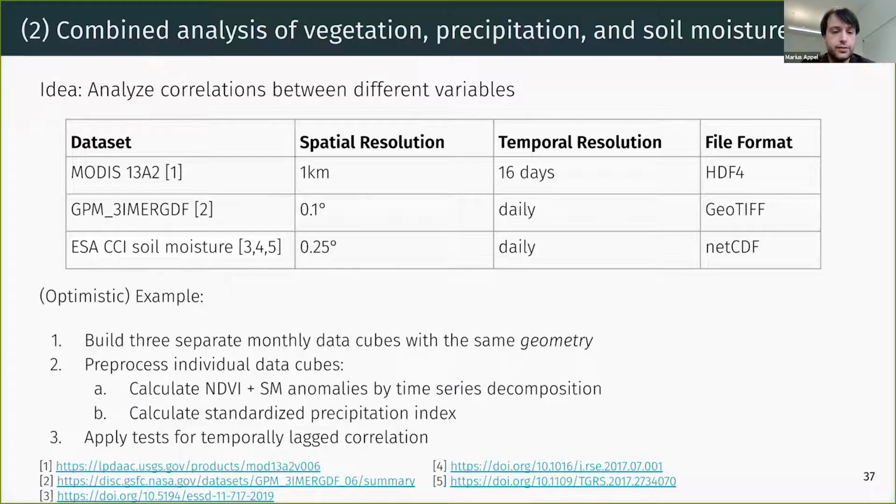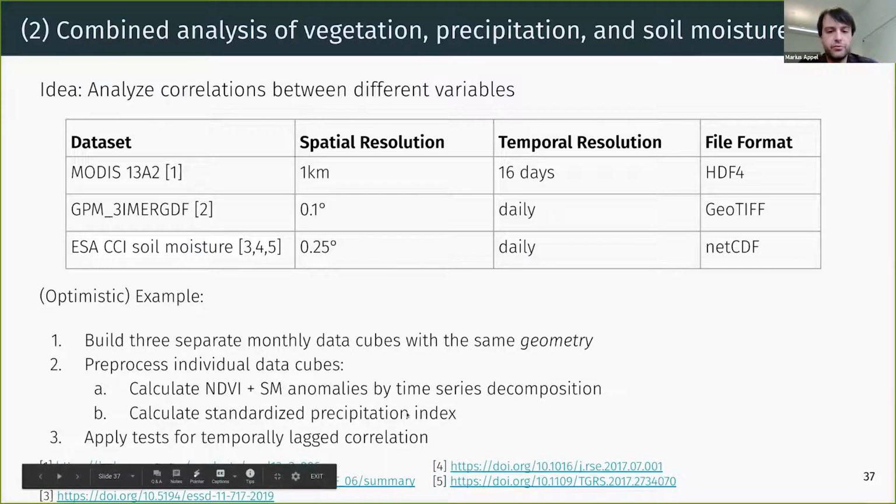And for the precipitation, we calculate something like the standardized precipitation index, which is kind of a drought indicator if values are pretty low, but it's a very standard method in hydrology, I think. And yeah, that's the pre-processing.